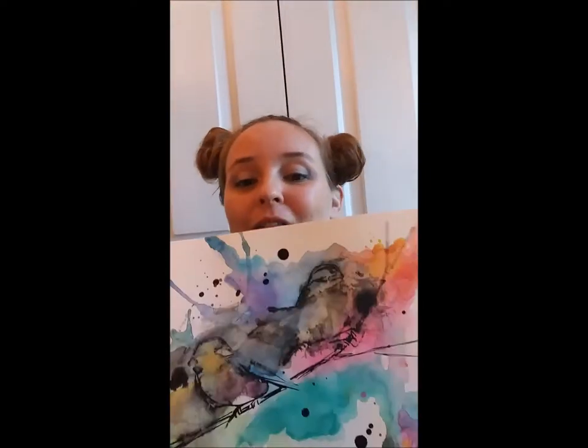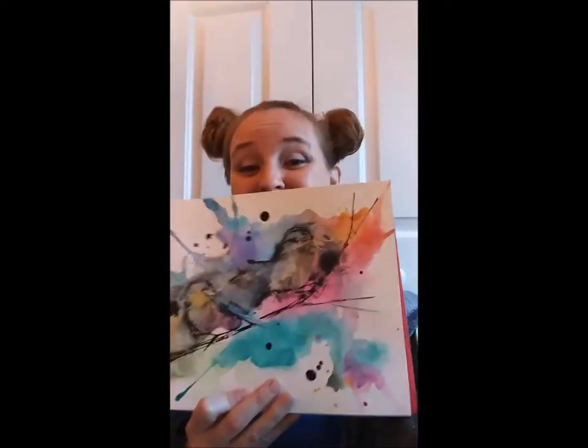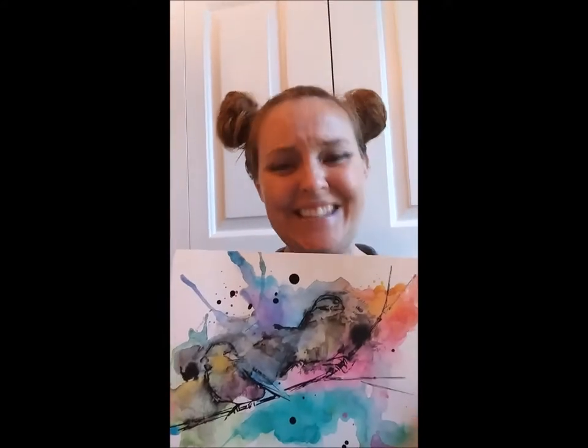Okay, so when the video cut out, it was my phone turning off, and when I realized that, I panicked and I went and knocked over the whole thing of ink all over the painting. So now I have this. But what's crazy is I actually kind of like it. Is that weird? So we're actually going to continue with it. So yeah, here we go.